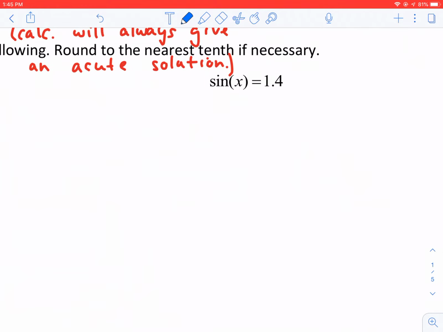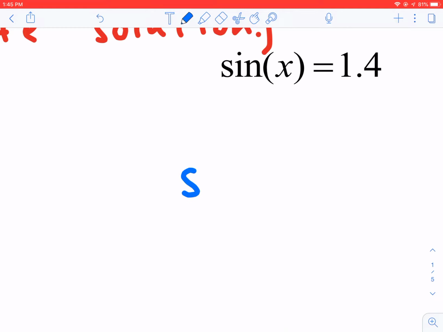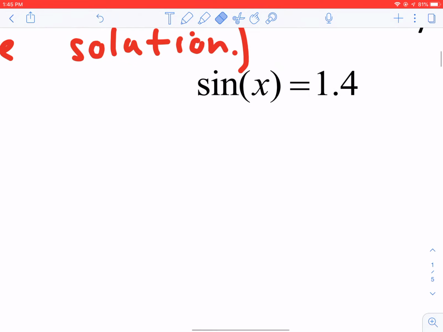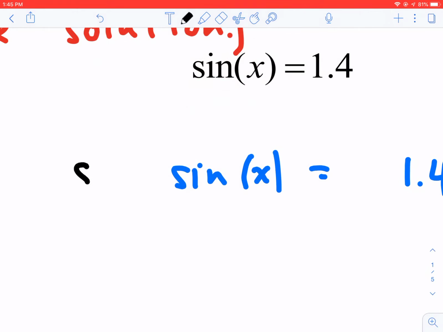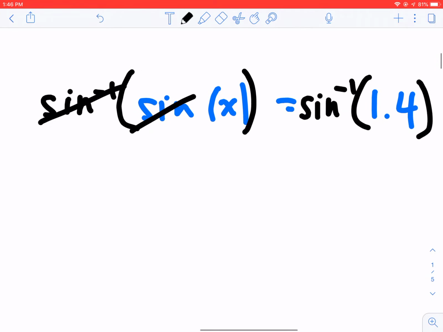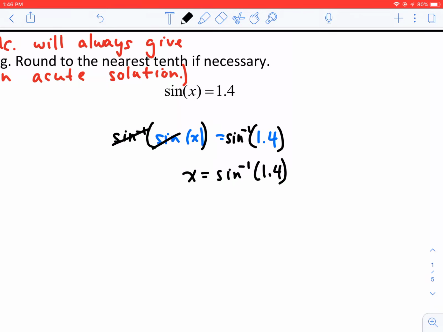All right? So sine of what angle is 1.4? So let's type this into the calculator. Inverse sine. Oh, sorry, let me show the work. We have sine of x equals 1.4. And again, to solve for x here, we're going to take the inverse sine of both sides. Take the inverse sine of sine x and the inverse sine of 1.4. Those cancel out. X is equal to the inverse sine of 1.4. Type that into your calculator, and you should be getting error or undefined.